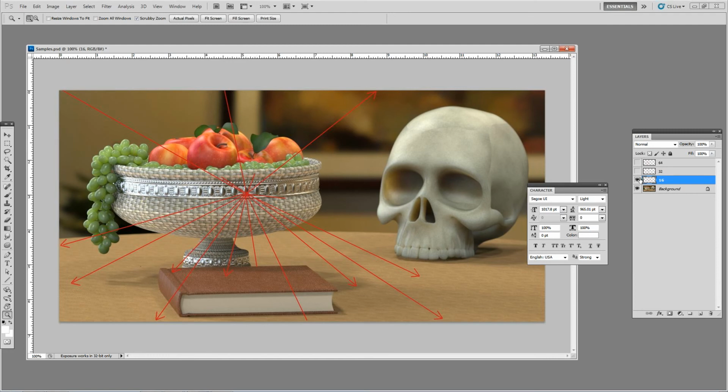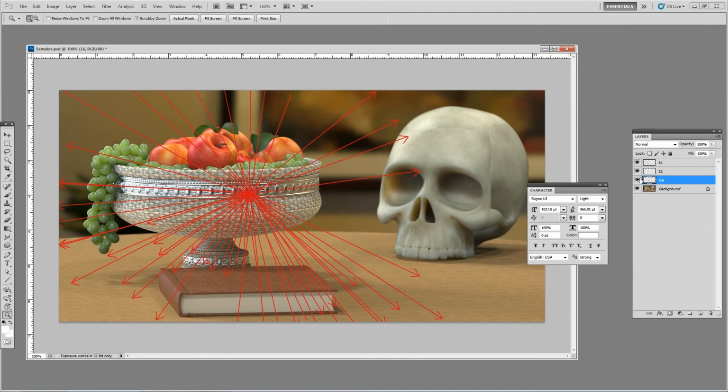Okay, so as you increase this value, this essentially shows what 16 samples might look like. So we have one pixel here on this metal material, and it's shooting out all these rays. They're collecting information about its environment, and they come back and say, okay, you're going to be this particular shade. If you have 32 samples, you increase that number. If you have 64 samples, you increase that even more. So you can see all these rays that would essentially be fired out into the scene to collect information.